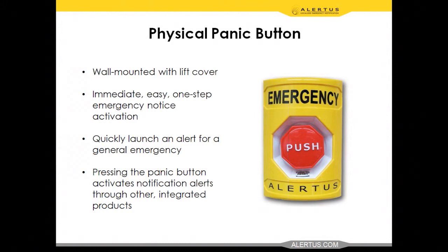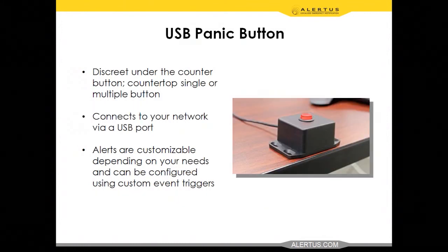It's immediate, one step, easy. You don't have to do much training other than, if this happens, go up here and push the button. So it's very quick to press. Pressing the panic button activates notification alerts and activates any of the assets that you've chosen with the message you've chosen.